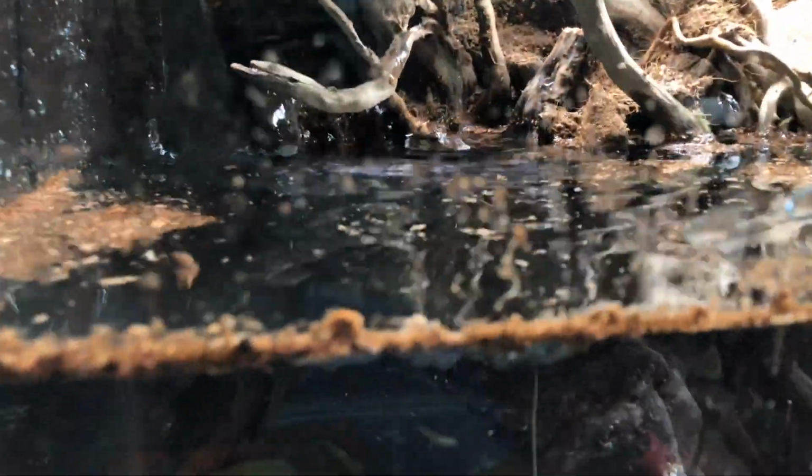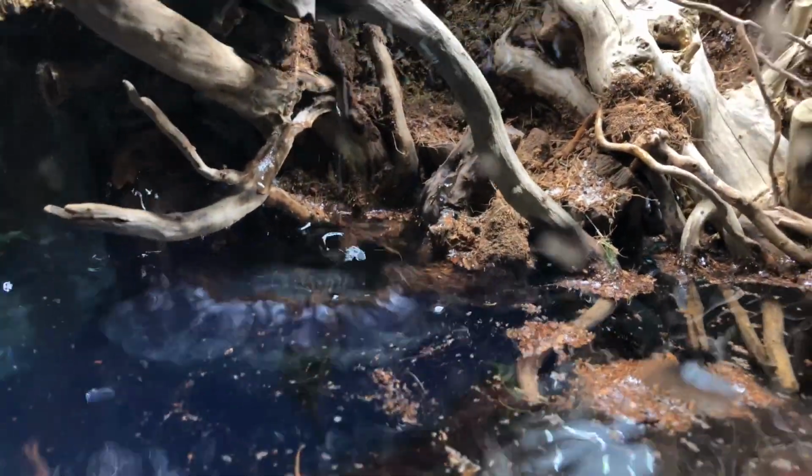And as you can see here, you're probably wondering about this little section of foam. That is a little planter area I made. Essentially that's going to be almost a little bog section, but when we go to planting it you'll get a better look at that.